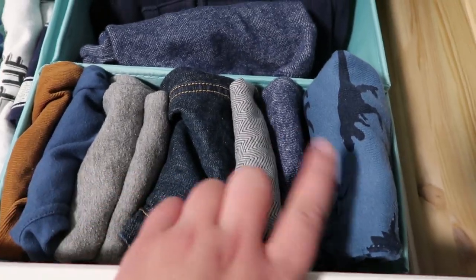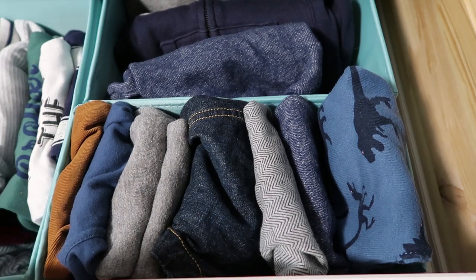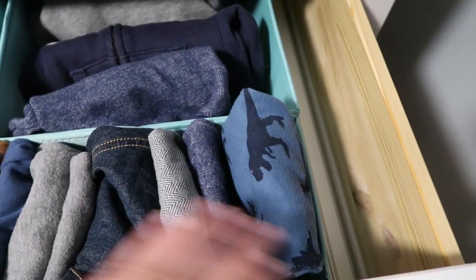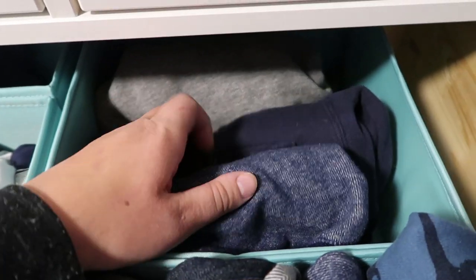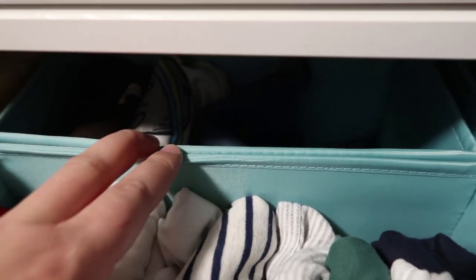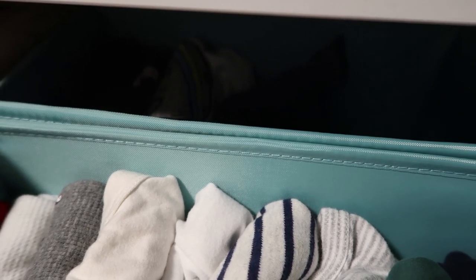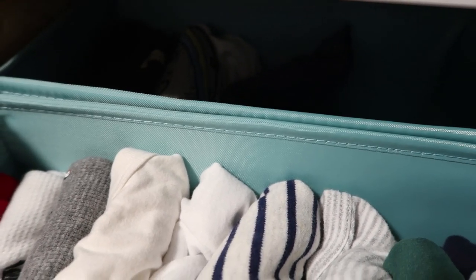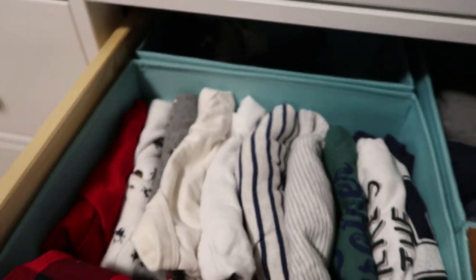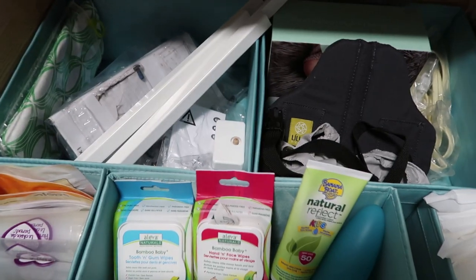At the front of this drawer we have all of his pants — this isn't all his clothes, some are in the wash. Spares are laid along here, and at the back we have his zip-up sweaters. Back there — and we don't have a lot right now — are his short-sleeved onesies. We had a lot before the nine-month mark, but now that he's in nine-month clothing and it's really cold, we don't have a whole lot of short-sleeved ones.